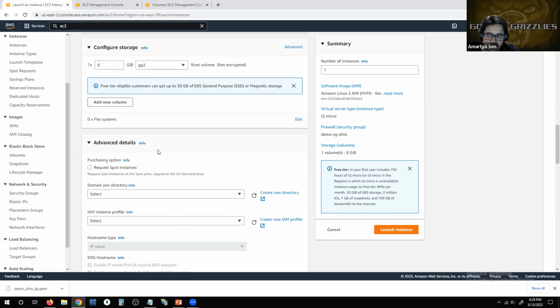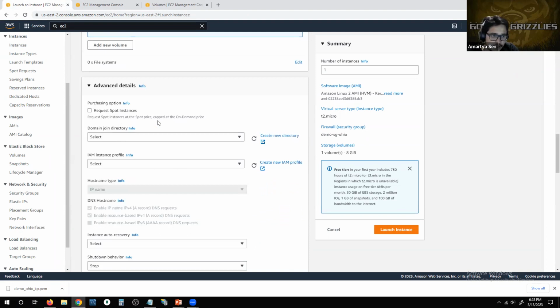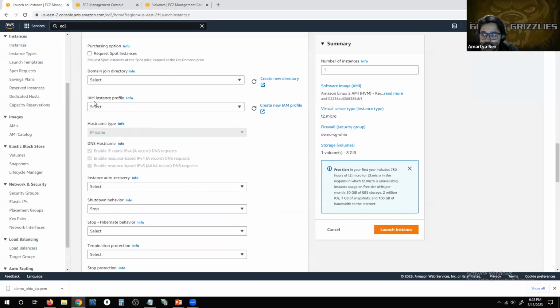Then going into advanced details, you have a lot of different fields with respect to requesting spot instance. If you remember, spot instance, dedicated host, reserved host, and then on demand, right? So that is where this spot instance is coming from. You can also associate this EC2 instance to an IAM instance profile, that is if you have created a role.